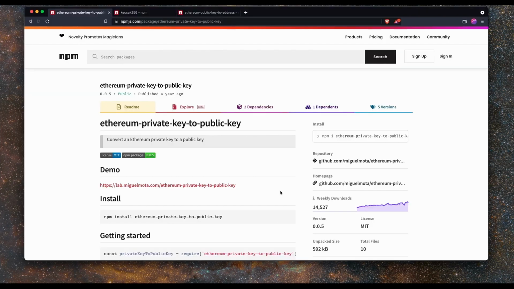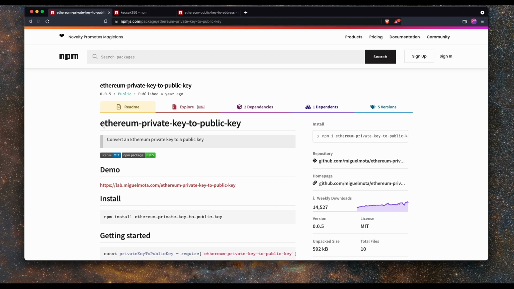So previously we generated a public key from a private key using Node.js, and we wrote the function ourselves, but there is actually a utility that we can install that provides a command line interface. So I just want to quickly demo that.